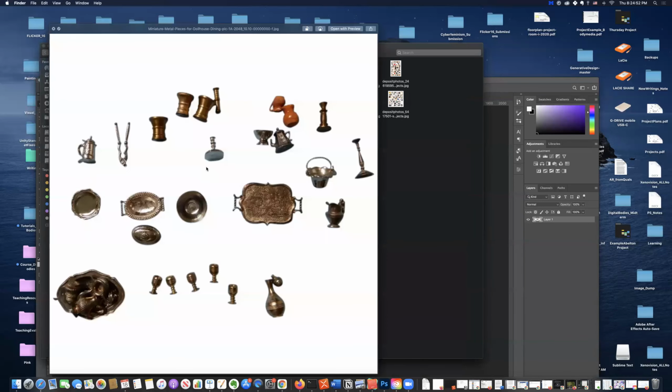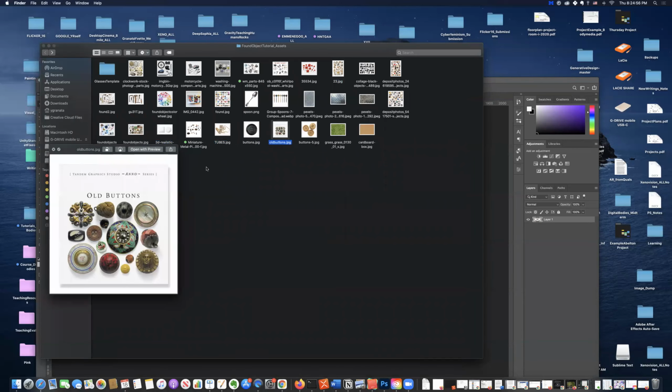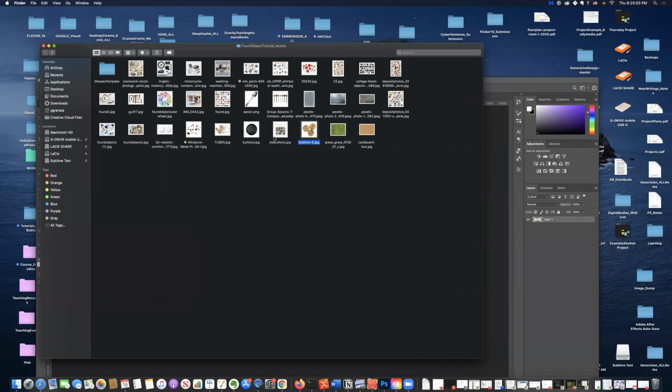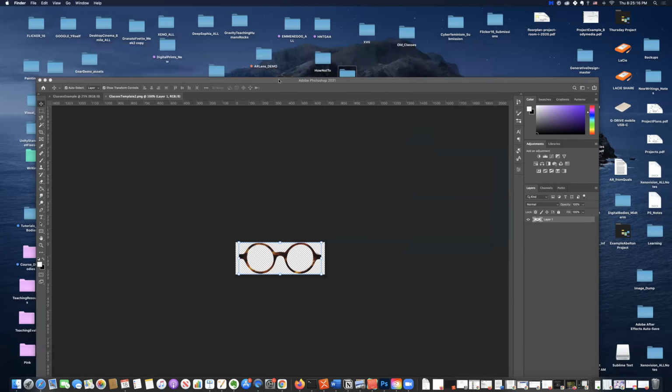You don't have to use the examples that I give in the assets, but it can be a place to start, or you can just use what I've given you. You can look through that and get an idea of some of the things that you might want to use when you do this on your own. But I'll give you an example of what I'm going to do and go through it step by step.